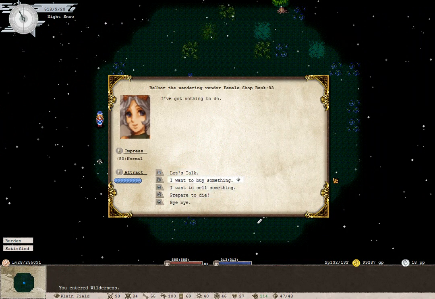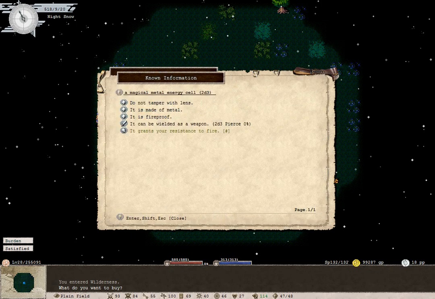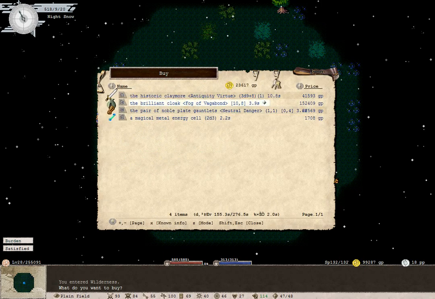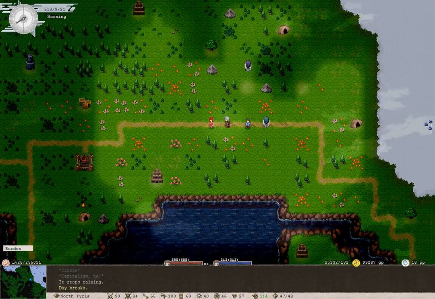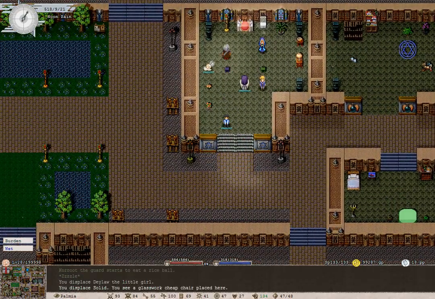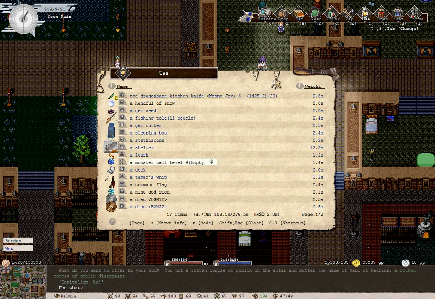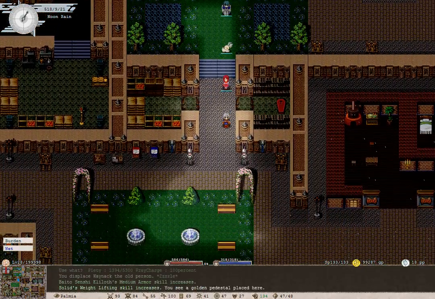Oh, well, for now... Oh, what have you got? Antiquity, virtue, fog of vagabond, mutual danger. That's quite a bit. You, though, are completely normal. Ah, well, back here, at least we get more skill gains. Maybe only 1 point at least, but it's something. Let's see. Okay, 1,394. We're getting there. We've been getting there for a while now.